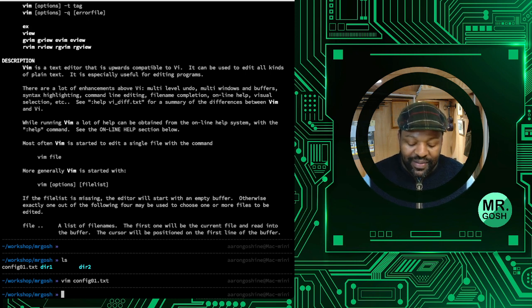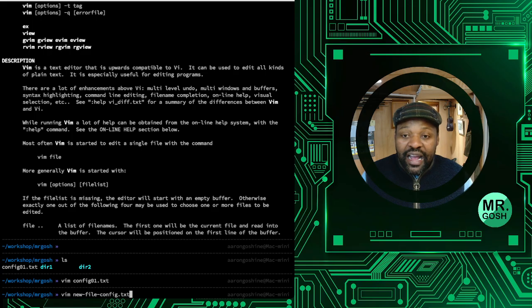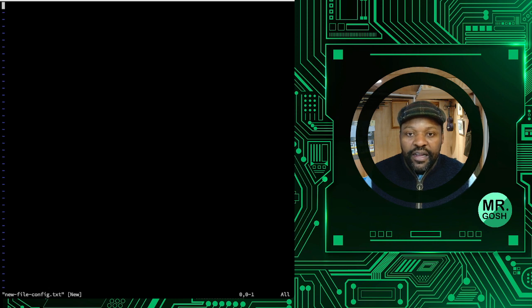So for example, let's go back in again and create a new file. If you start Vim with a config file, let's call it something random. Okay, so I'm creating a new file. By doing that, Vim will effectively create this file, and you can see that I'm in this file now. If I want to go into insert mode, letter I, insert mode, now I'm ready to start adding content to the document.